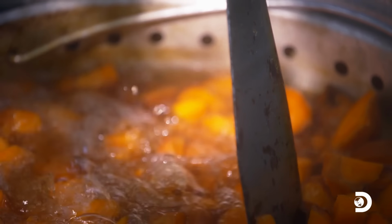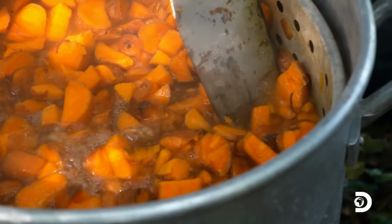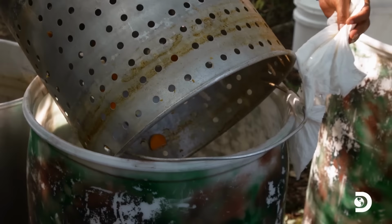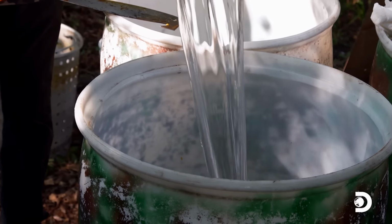Oh yeah. Yep, that's what a yam's supposed to smell like. Oh, they slice through easy. I can mash them like potatoes. They are potatoes. Let's get some water, Craig. We got our 100 pounds of potatoes cooked.